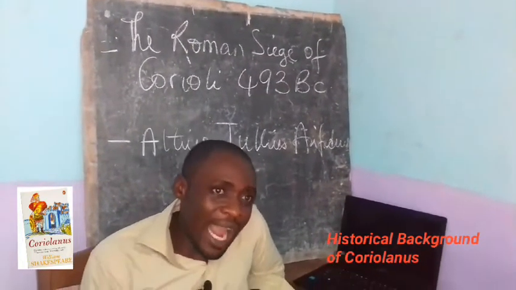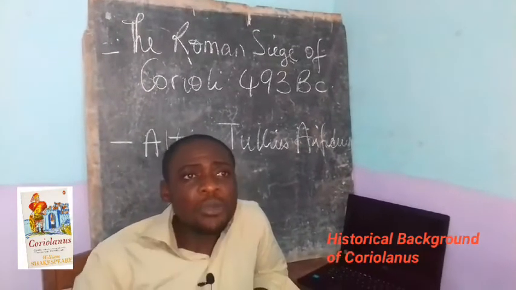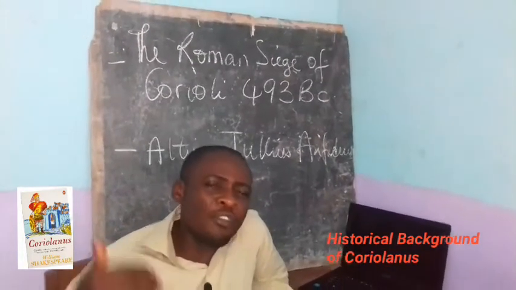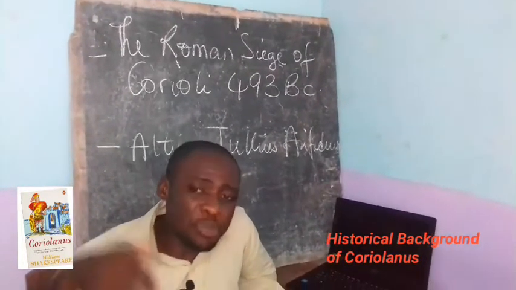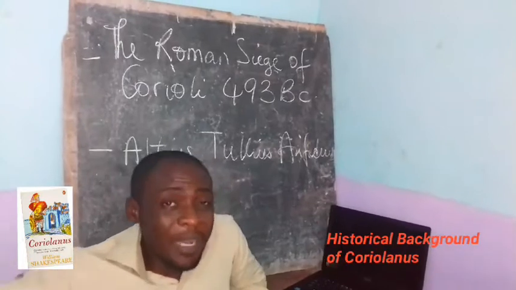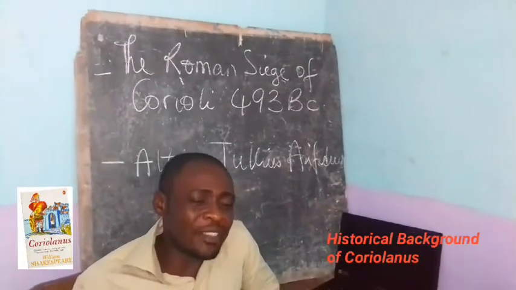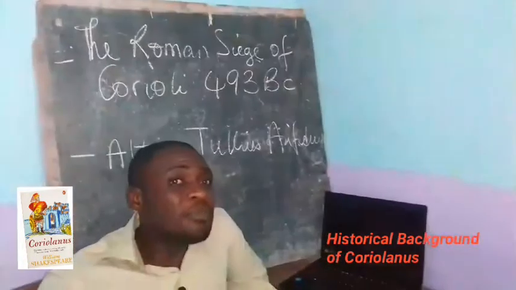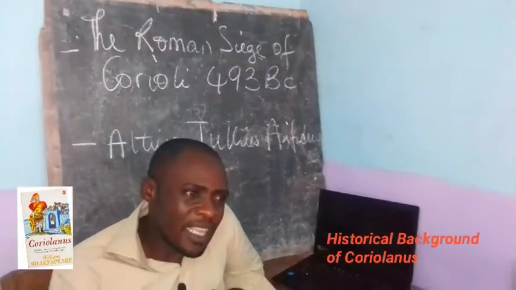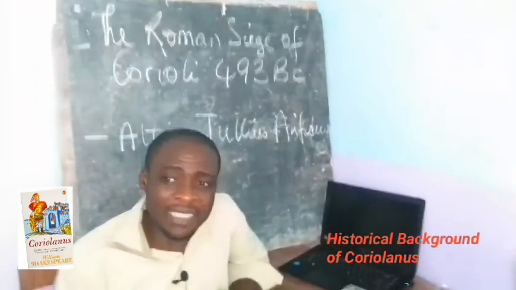Now, Attius Tullus Aufidius was the king of the Volscians. So it is told that Gaius Marcius smuggled himself into Aufidius' palace and had a deal with him. Now he proposed to Aufidius that he has come to build an alliance with Aufidius and to help him exert his revenge on the Romans. And so Aufidius was very much obliged. This is the same military genius who had helped the Romans to take our city. Now imagine him coming back to give us a deal that will help us take our revenge.